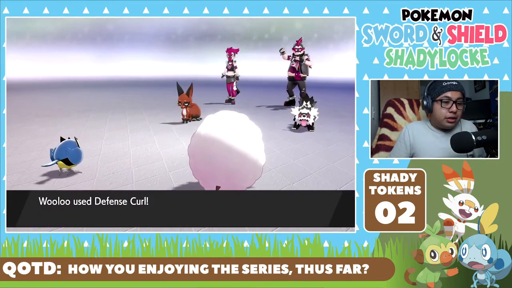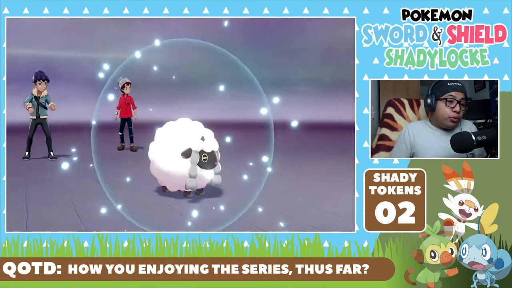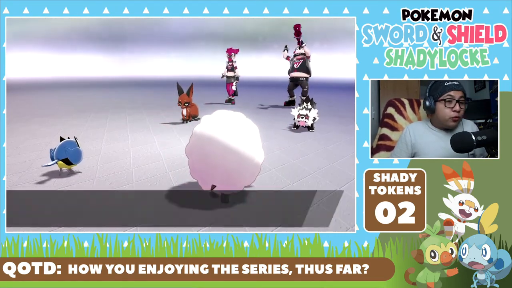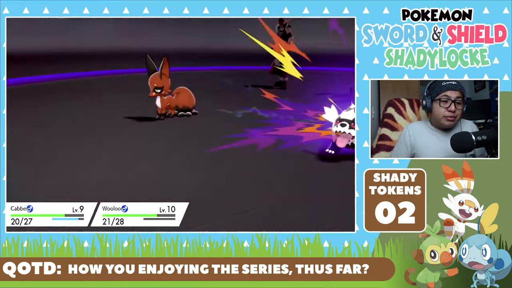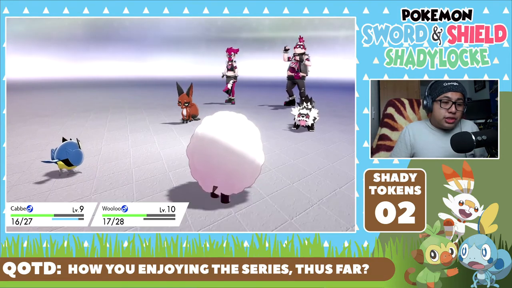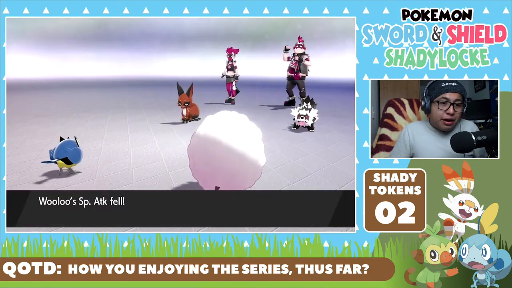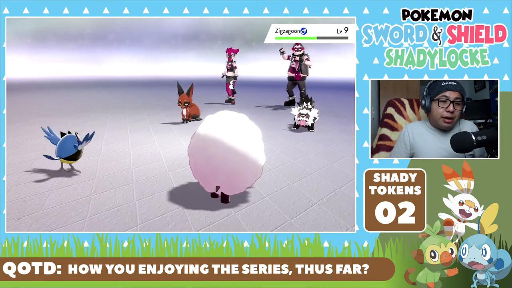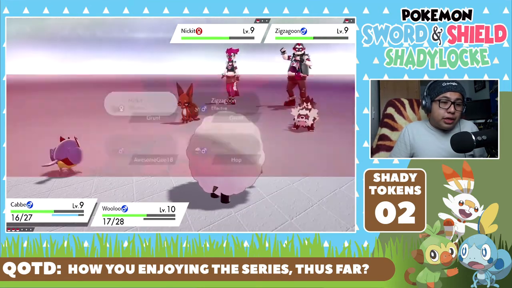Okay, come on. Now, Defense Curl Wooloo. Yo, Wooloo is playing the strats right now. He already knows what to do. Wooloo is doing some good stuff right now. But you know what's scaring me a little? That my special attack is falling. I don't know if Wooloo is all about special attack, but I'm all about physical. Now, I'm a little afraid that I won't be able to kill him off.